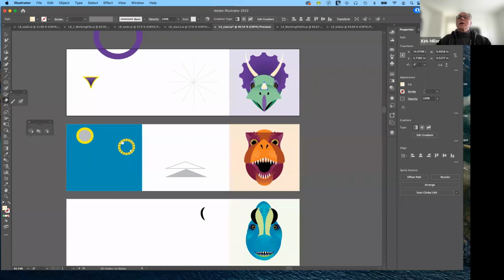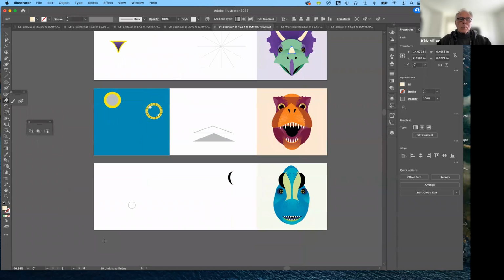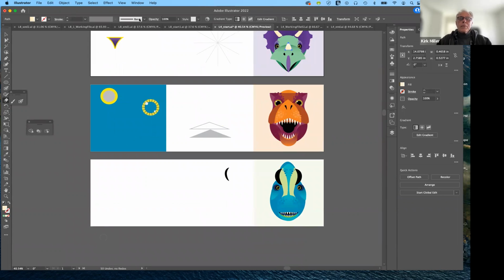Now, in addition to that, I'm going to show you just a couple more things and then we'll call it a day. The Shape Builder tool is sort of an advanced or newer version of something that they used to call the Pathfinder tool. So for example, with my shape here, let's go back to the star shape, and I'm going to make a triangle again. I'm going to hold down the Shift key and move it into place.